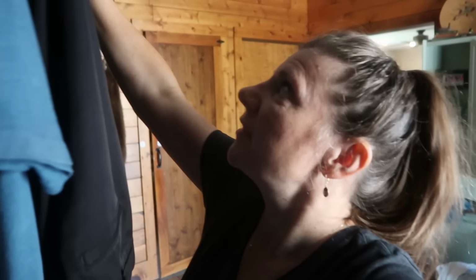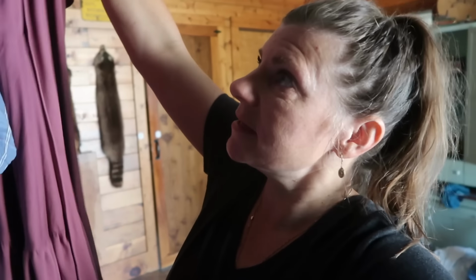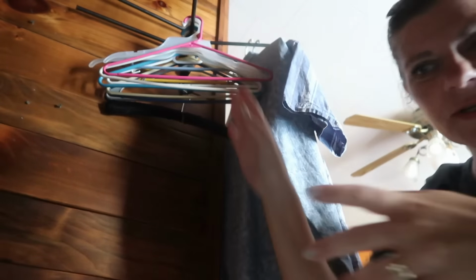So now what I'm going to do is get all the clothes that I hung yesterday ready to go back to everybody's room, because the kids now are working on a math facts test. So I have 5 minutes to go and get this done. One thing I do is collect all the hangers. As I'm putting people's laundry away, any empty hangers I collect, so I can put them up here, and then I have enough hangers for all the things that I like to hang to dry.